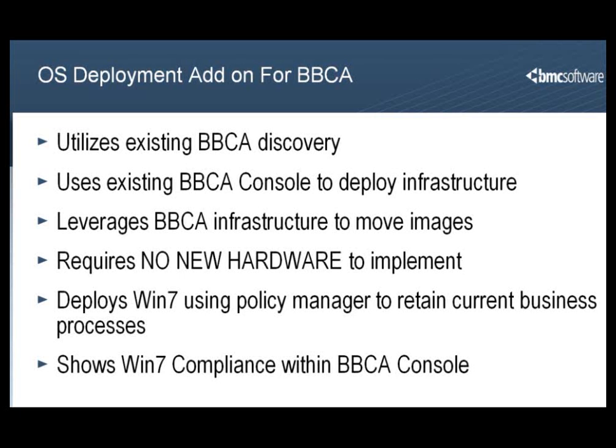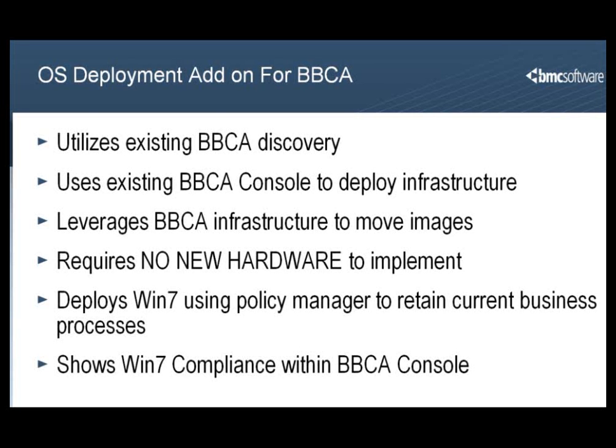Welcome to this demonstration of OS deployment for BBCA in an add-on format. We're utilizing the existing BBCA discovery processes, the existing BBCA consoles to deploy the infrastructure, and the infrastructure is deployed using existing BBCA technologies. The OS deployment requires no new hardware for implementation, as it will leverage existing repeaters and proxies, and will use the policy manager to carry out the deployments in order to retain the same look and feel of current business processes.